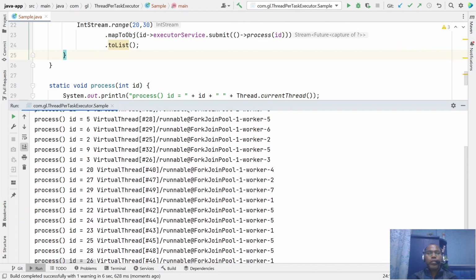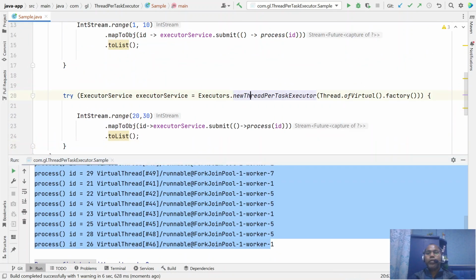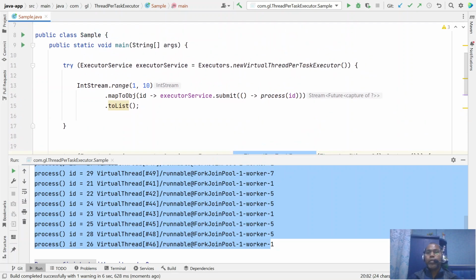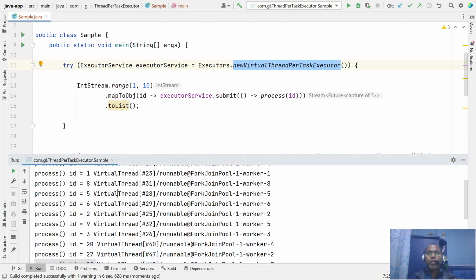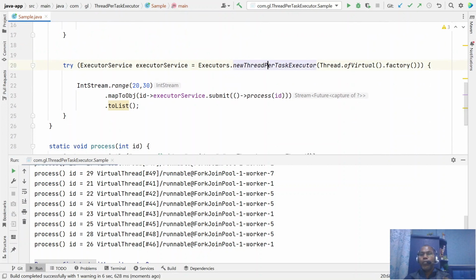Notice, this looks like the same virtual threads were created. This newThreadPerTaskExecutor and newVirtualThreadPerTaskExecutor both create the same virtual threads. By name, the latter always creates virtual threads, but here we have options, the newThreadPerTaskExecutor.